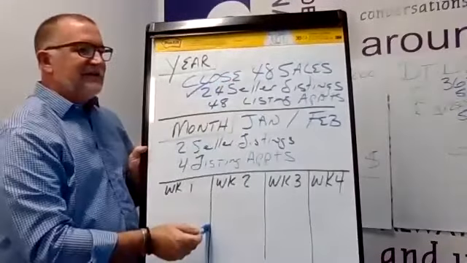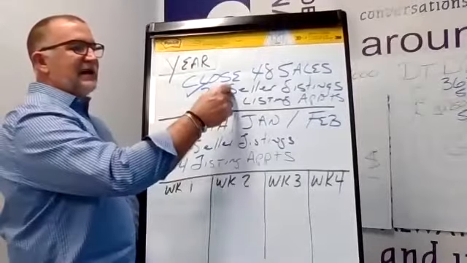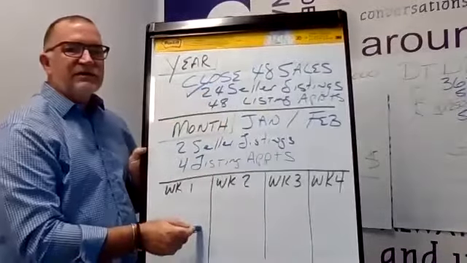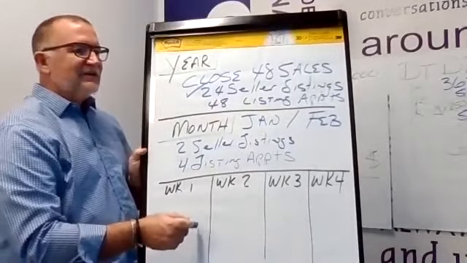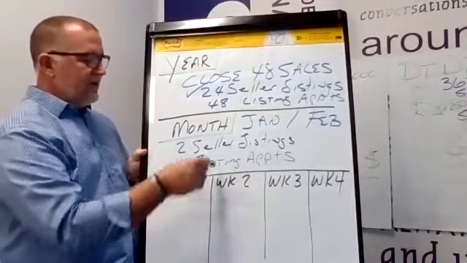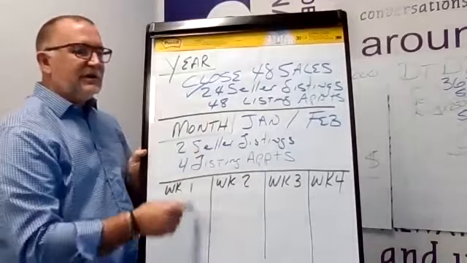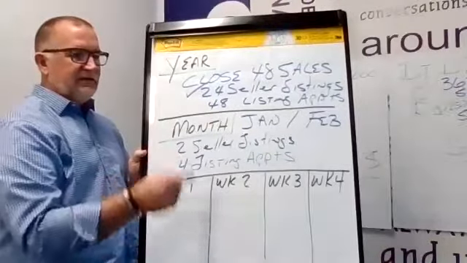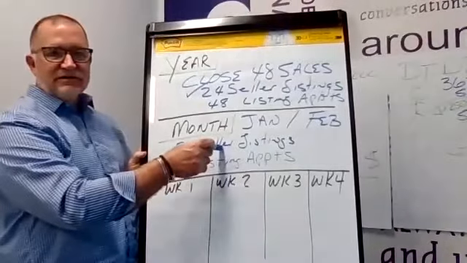Lead measures are the activities. Focus on lead measures, not lag measures, because you have control over whether or not you're going to hit all of your activities. You don't necessarily control whether or not you're going to hit your goals. But over time, when you hit the activities week after week after week after week, you will hit your goals.